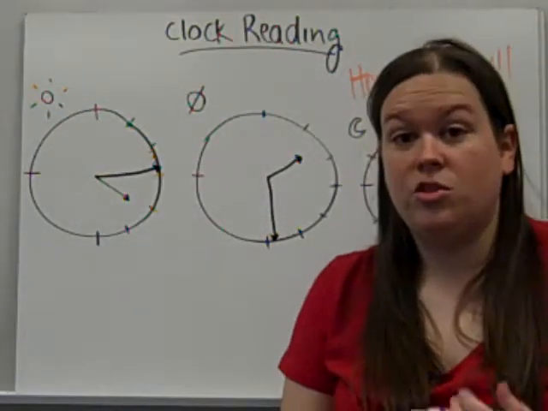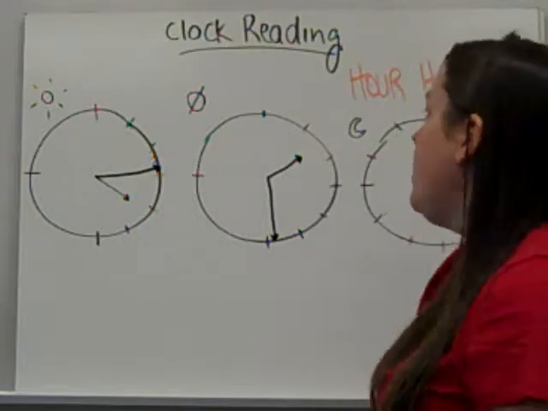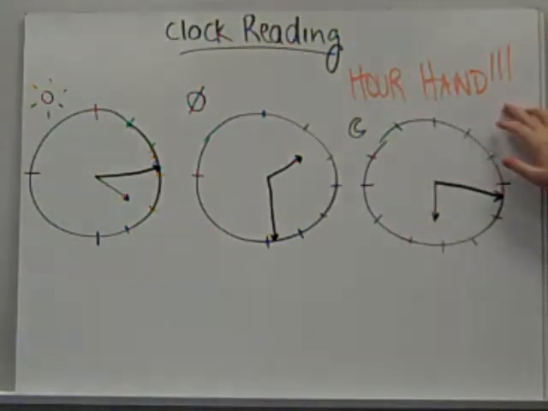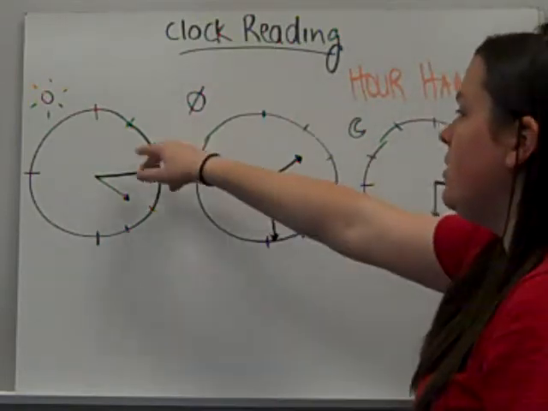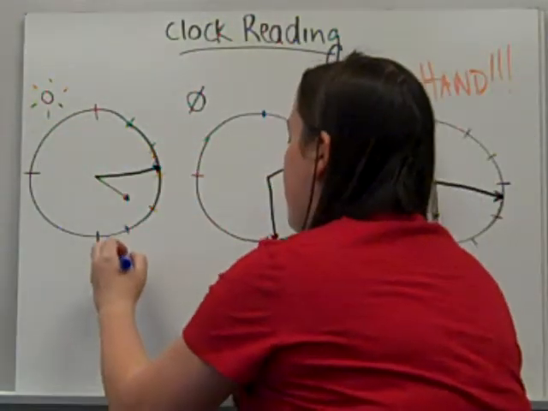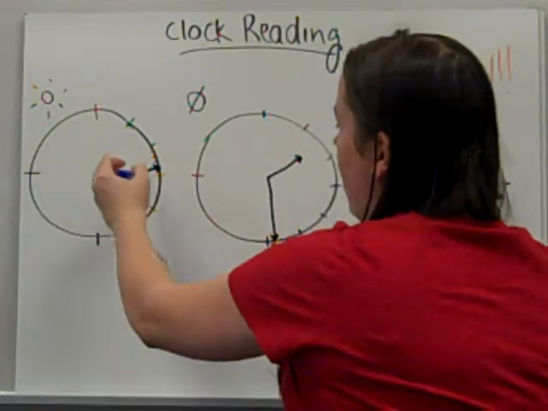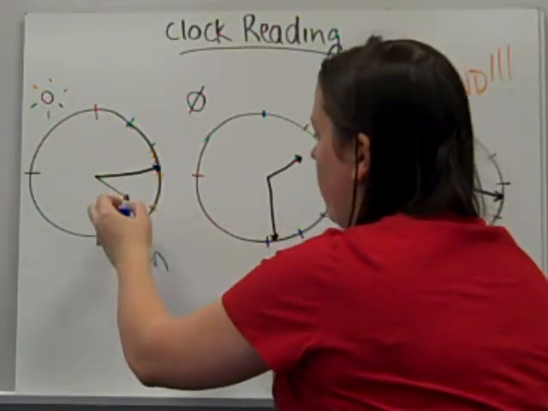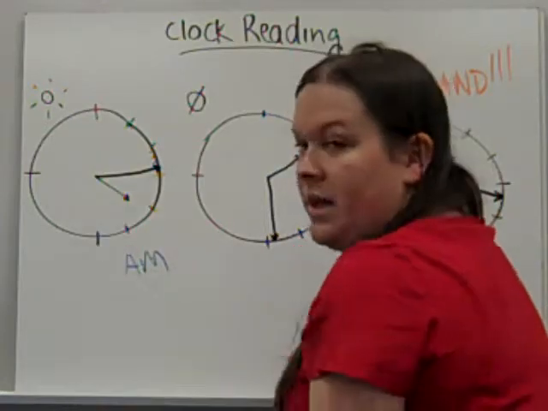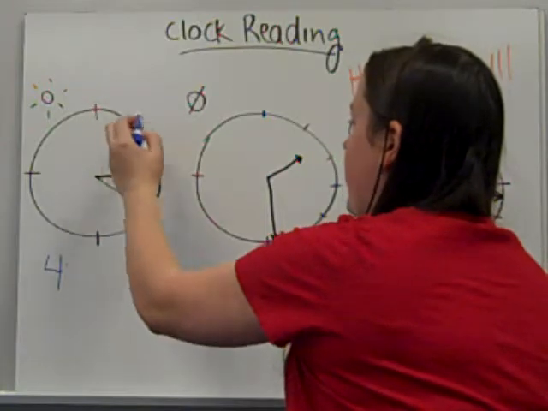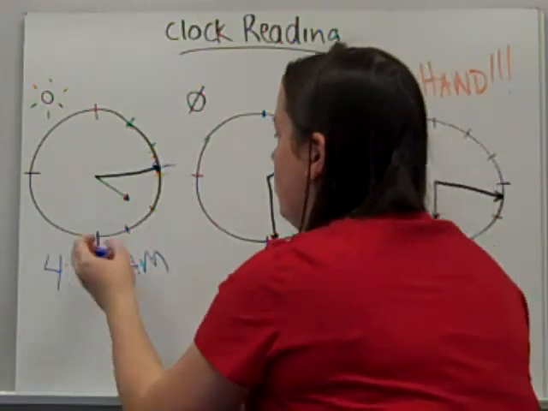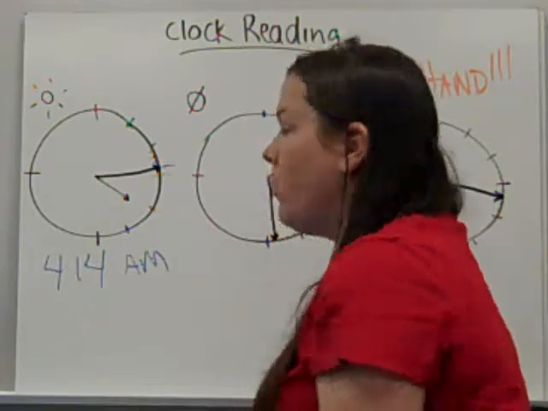Alright, jumping right into actually reading the clocks and then going to write them out. Again, the most important thing is that you remember your hours. Remember your hour hand. If it has not yet reached that next hour, it's still the last one. So looking at this one, we're in the morning, so AM. Let's see, starting with our hour hand, 1, 2, 3, 4. Okay, so it's past 4 but not yet at 5, so we know it's 4. And then the minute hand is almost 5, 10, 15 past, but it's just short, so 4:14 AM.